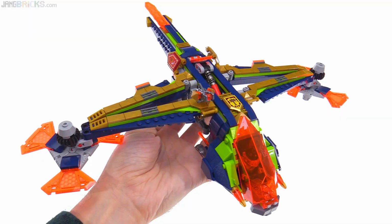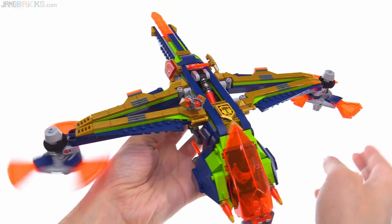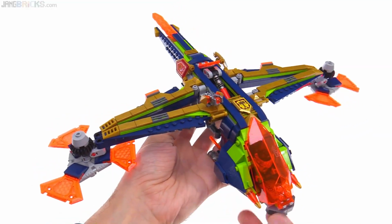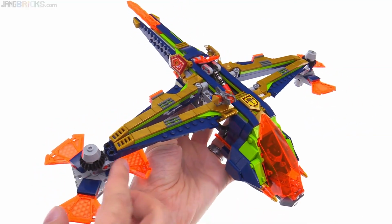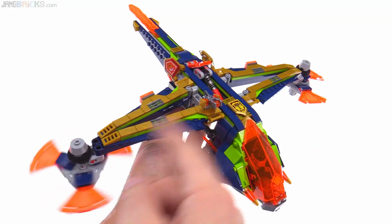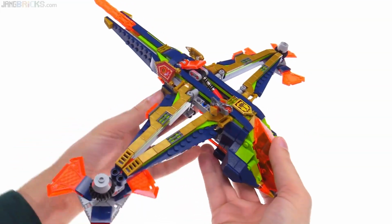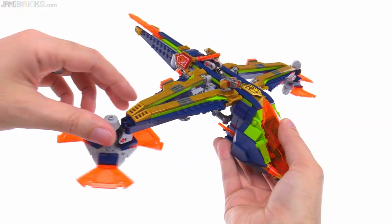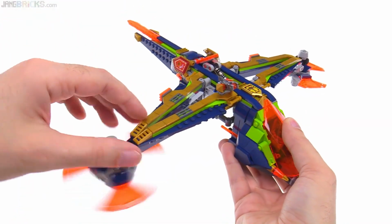The X-Bow itself is a multi-copter, has 2 rotors that spin independently. Unfortunately, unexpectedly, there's no mechanism to get those to spin. I thought there was going to be something in here with a trigger mechanism or something that you could push on that would spin these up, but they're just manual.